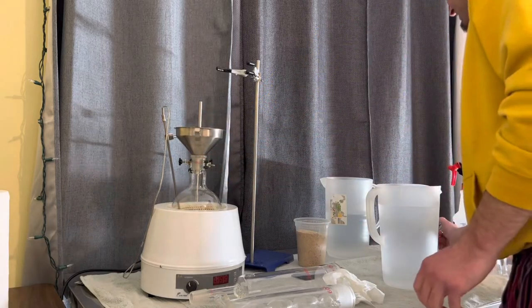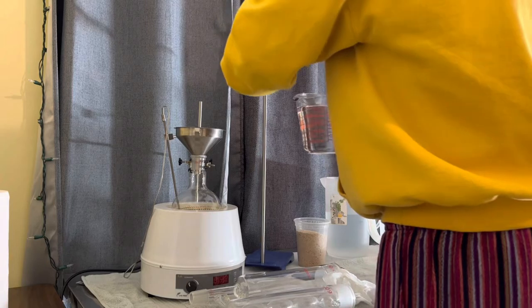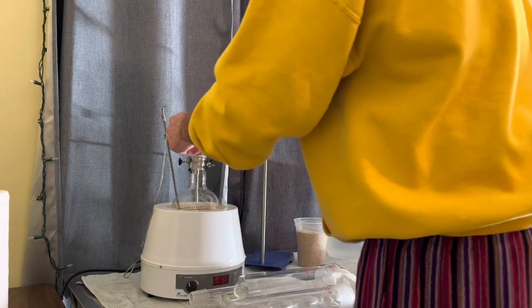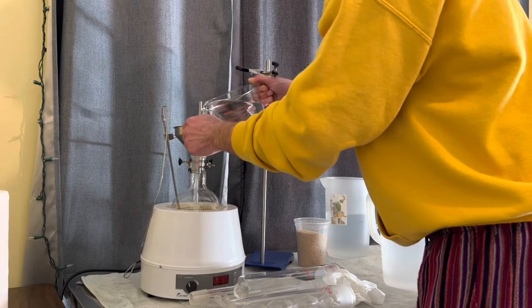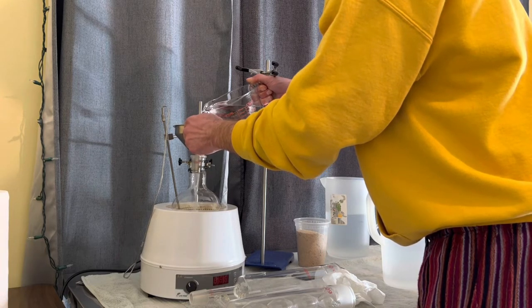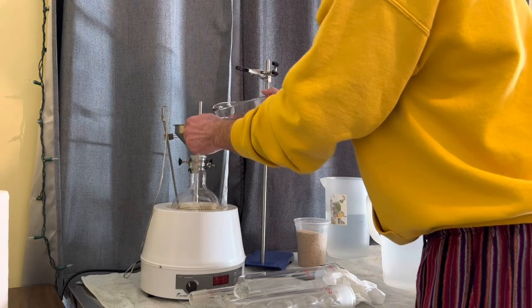Then we take our solvent of choice, Extractahol. They have 190 proof and 200 proof ethyl alcohol. This is all I use. This is all I've ever used.